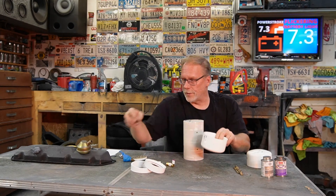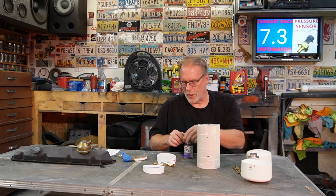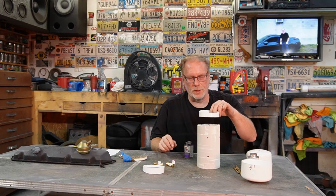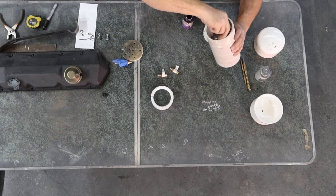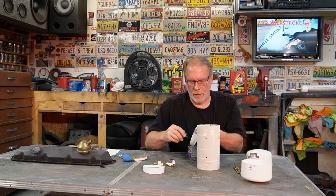That bolt sitting on the bottom will act as your drain over time for any crud that ends up inside. Keep in mind the hole here is your outlet, so you want the lowest part of your 5-degree wedge at that side. This mounting goes about a third of the way down. You don't have to worry about exact inches — it's not that kind of science.